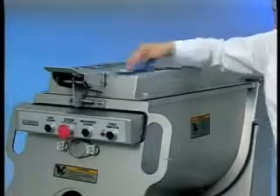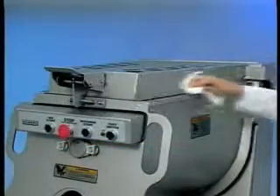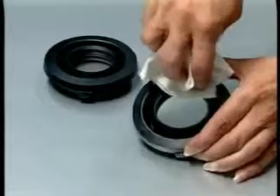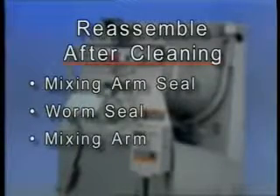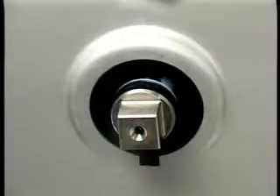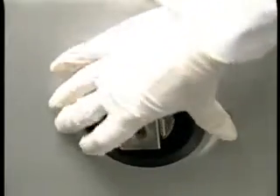The machine can be washed down with hot water or steam, as is customary in meat processing operations. When using detergents and sanitizers, follow the manufacturer's instructions. Rinse with clear water and allow to air dry. After cleaning the machine, apply food-grade mineral oil to lubricate the inside rim of the mixing arm seals and the worm seal, where the mixing arm and worm will touch the seals. Reassemble the mixing arm seal, worm seal, mixing arm, and the bushing retainer. To reassemble the mix arm and worm seals, align the tab at the bottom of each seal with the notch at the bottom of the applicable seal hole in the end wall of the hopper. The arrow at the top of the seal points up. Squeeze the sides of the seal and push in, then push in the top of the seal. Make sure the seals are properly seated.